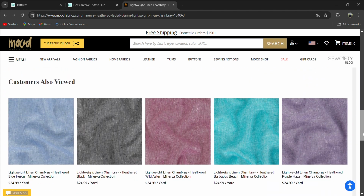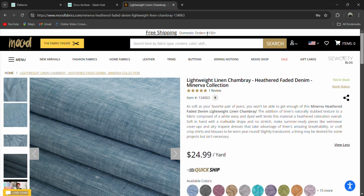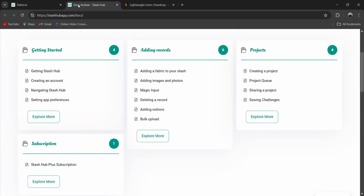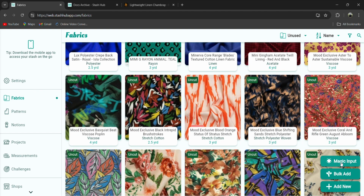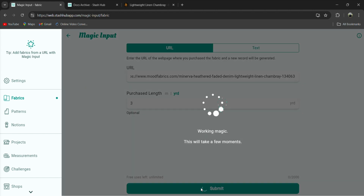So I'm looking at the information and I'm like, yes, I am going to buy this fabric, and I buy it. Okay. And let's say I'm going to buy 3 yards of it. What I'm going to do is I'm going to take this and I'm going to copy it. And then I'm going to go back to my fabric stash. Okay. And they have something over here that says magic input, and I am going to click it. Okay. When I click it, I'm going to paste the link there, and I bought 3 yards of it, and I'm going to submit.